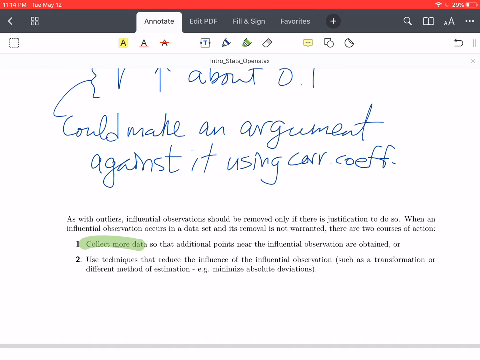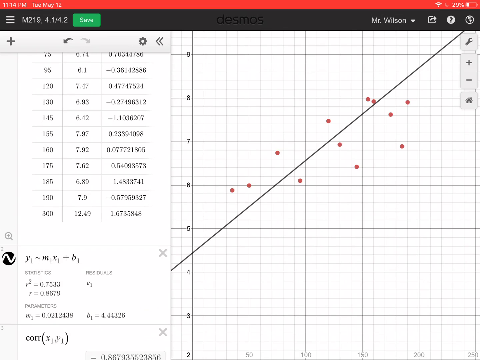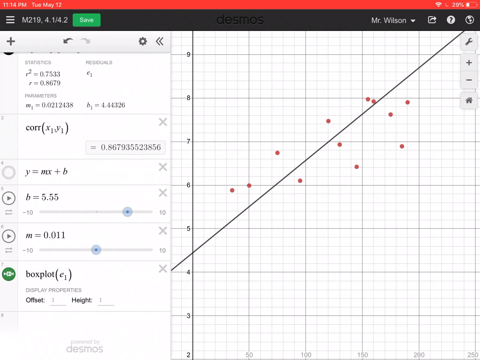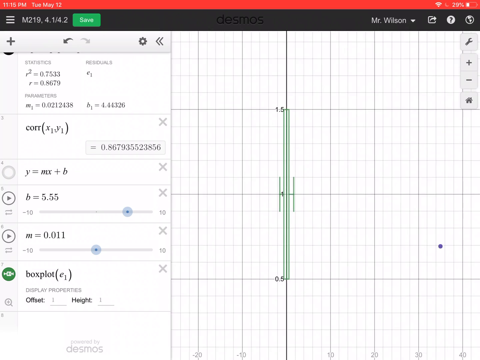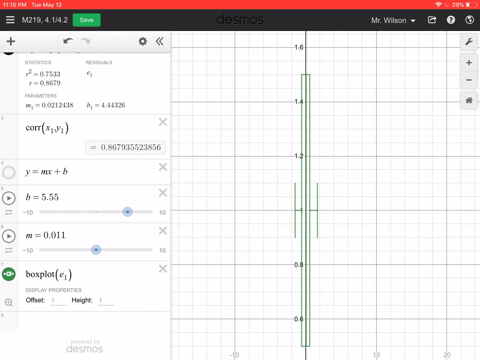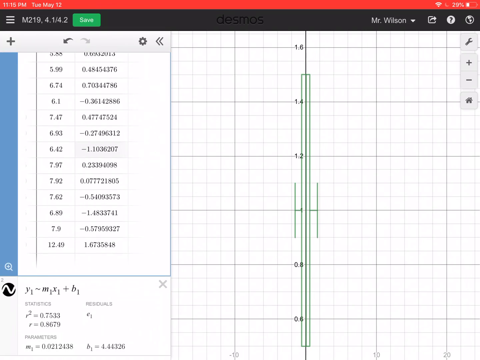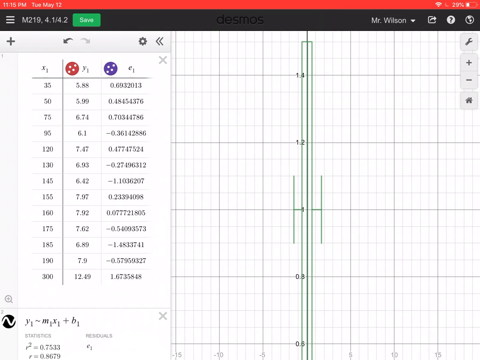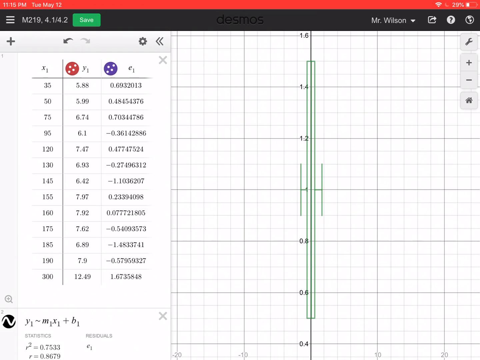So that's the idea of linear regression, of correlation versus causation, influential observations, outliers. And we didn't talk about the box plot, but I can pull out the box plot just really quickly here. So I went ahead and plotted the box plot of the residuals down here, and you can see our residuals are all fairly grouped together. That's just the box plot function of E1, which E1 is just our residuals there. So just showing how they're all grouped pretty tightly, not really any outliers there on the residuals, so that's good to see.